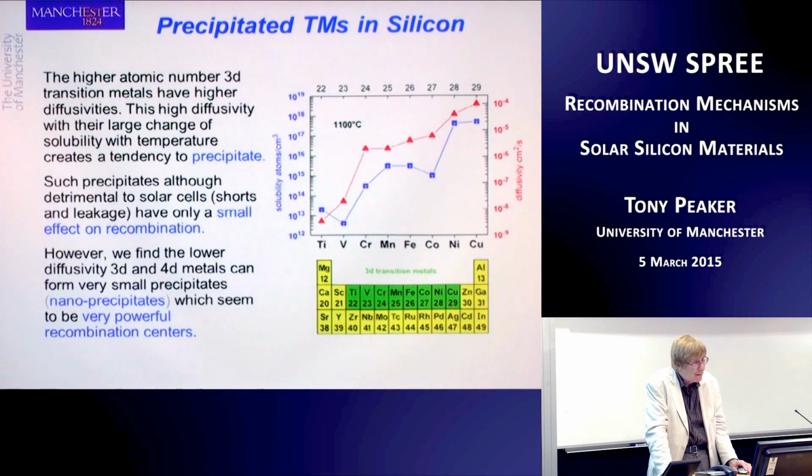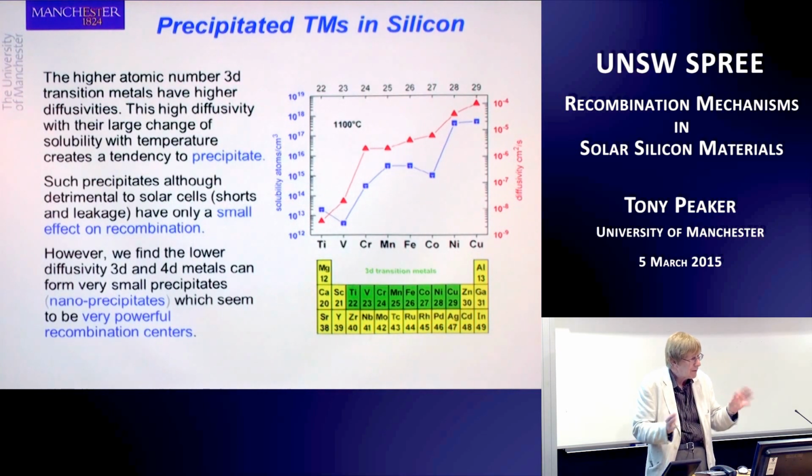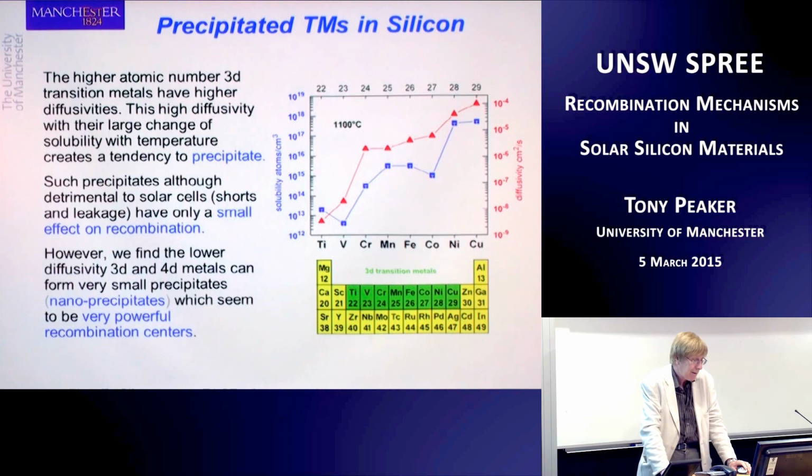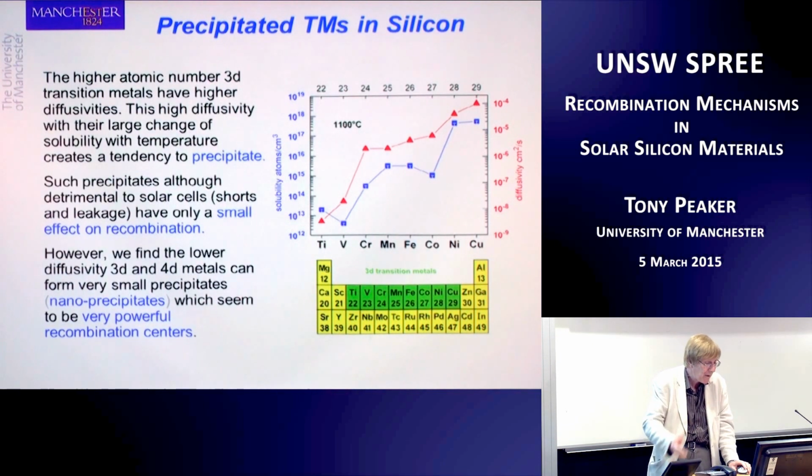Apart from one interesting discovery, and that is precipitation. Precipitates are not really electrically very active. You take a lot of metals, they form a precipitate, it's just the periphery of that precipitate that's electrically active. It's not like the metal. All precipitates are about the same electrically.